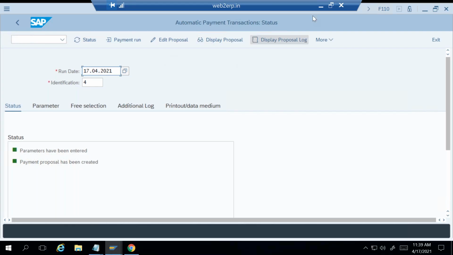Yes. What is the use of accounting clerk? Whenever we are adding this proposal, there is an option of accounting clerk. Accounting clerk means if there are multiple people working in the accounting department, we can tell the system that this vendor will be taken care of by a particular accounting clerk. So when it is asking which accounting clerk you want to see, for example, if you have multiple vendors and as an accounting clerk you only want to see the proposal for those vendors which are assigned to you, in that case you can enter the accounting clerk.